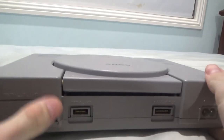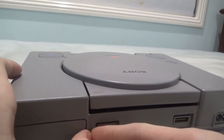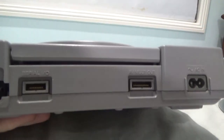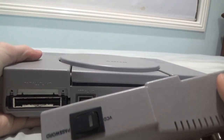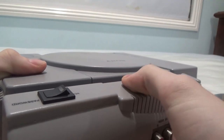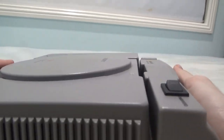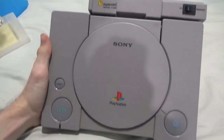So first of all, you have to actually take the casing of this off, which can be a bit tricky. Yeah. Try not to break it. Yeah, there we go. So, put that on there. By the way, I noticed the US models actually don't have a reversible plug, which is kind of interesting. Anyway, it's actually pretty tricky to get this in there. You really have to force the one that plugs into the parallel port. Pretty hard too, but just try and be careful, line it up. I think that is good. Alright, and there you go, that's what it looks like with it on.